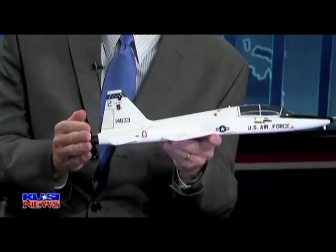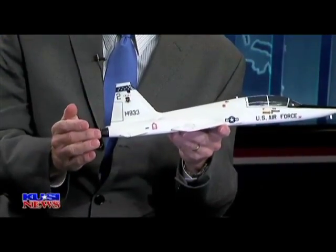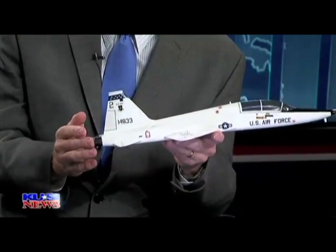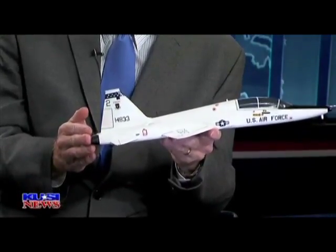you're going to see a difference in the nozzles. Now take a look at that picture the next time you see it. What you'll notice is one of these nozzles is wide open, one of them is closed down. That's a really serious indication of an engine malfunction. That's important because we have these jets flying over our heads here in San Diego all the time, and it's fun to watch them, but as you know more about them, it's more interesting, isn't it? It's much more fascinating, and I think that we have the luxury of having a situation where both pilots survived and no fatalities. Exactly. So we don't have the somber circumstances associated with most aircraft accidents. So this one perhaps we can examine a little more closely in a little different aspect.